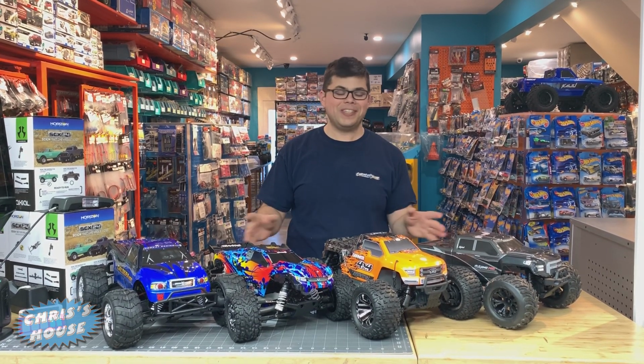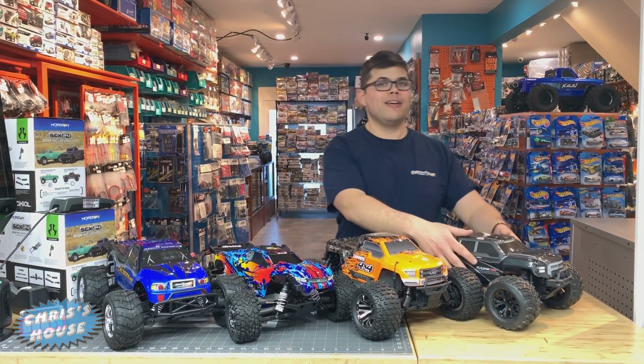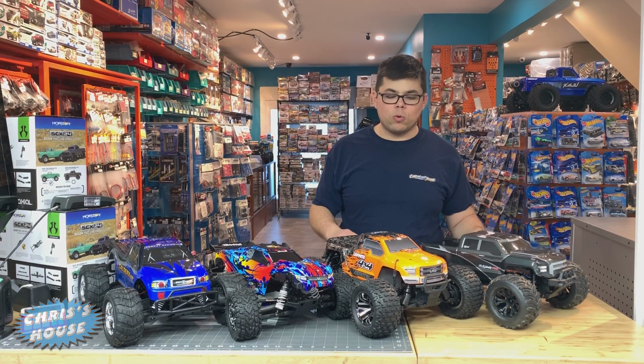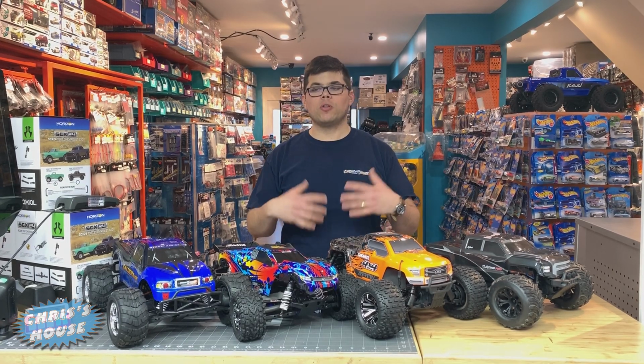Traxxas used to be the premier. I'm going to come back to it real quick, but low screw count equals better engineering as far as how things are fitting together. Arrma's really stepped it up, and they're incredible with it. We're going to get back to that, okay? If you work on these things as much as we do and as much as you guys do, if you beat the hell out of them, we like cars that are easy to work on.